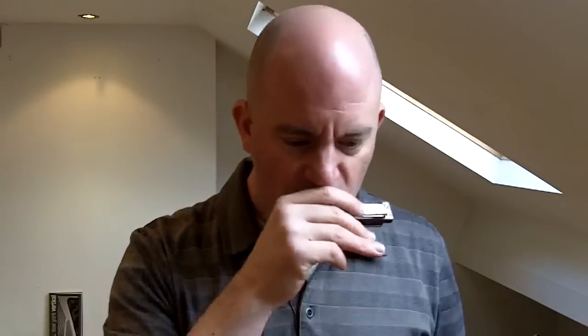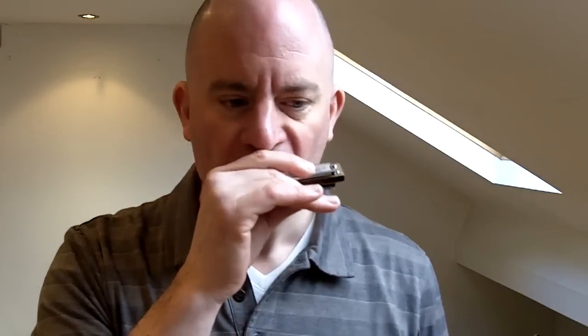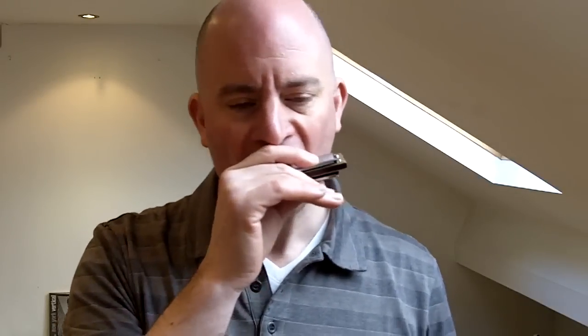Now, just to call out a version where if you can't do those tongue block bends, if you're an intermediate or a beginner, that will let you practice your tongue blocking. This is a very easy one that you can do. And essentially it's just using the first 3 holes of the harmonica, and we drop the bends. So it's just blow 1, blow 2, blow 3, blow 2. And you do that twice. So it sounds like this. Right? So it's this bit.